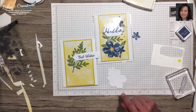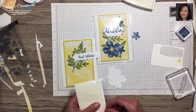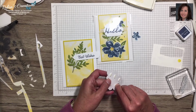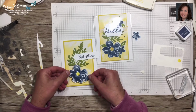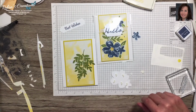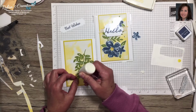All right, so I am going to put this on dimensionals because I love them. You can add so much detail to your card. Just plenty. All right, take the backing off. That way when I stick my leaves, because I still need to fussy cut those for you. All right, I think about there, but I think I need to put my leaf down first. I'm just going to take my adhesive wherever it disappeared to and just do some of the leaves. You don't have to do all of them.